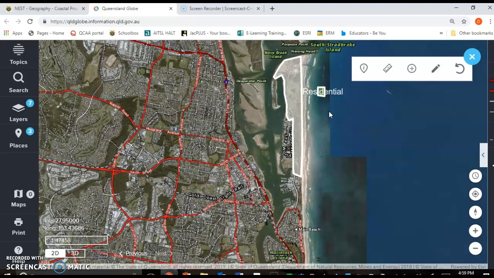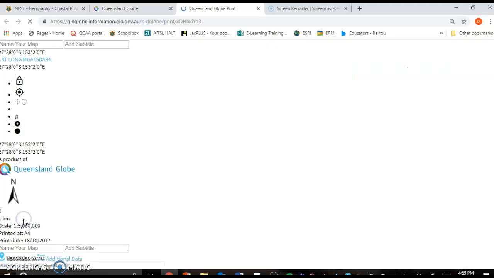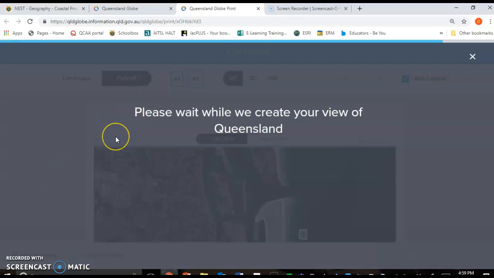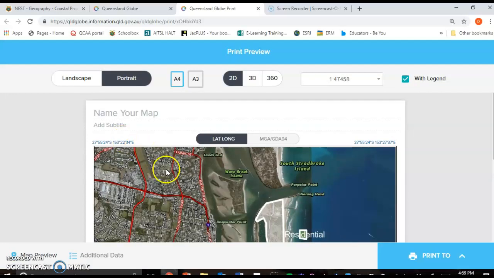Now you actually need to print or export your map. If you want to print, it will come up with this from when you hit print.